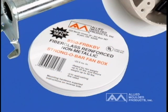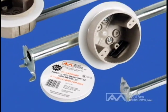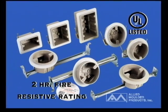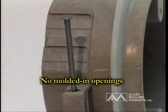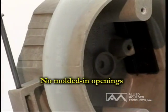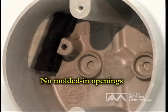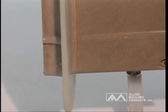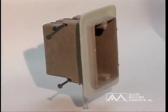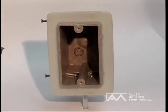These products are manufactured with UL-listed fiberglass reinforced polyester thermoset materials for rigid wall construction and two-hour fire-resistive rating properties. There are no molded-in openings, so this eliminates very costly and labor-intensive caulking procedures. The flexible polyurethane flange can easily be sealed to the wallboard or vapor barrier required for energy-efficient construction methods.